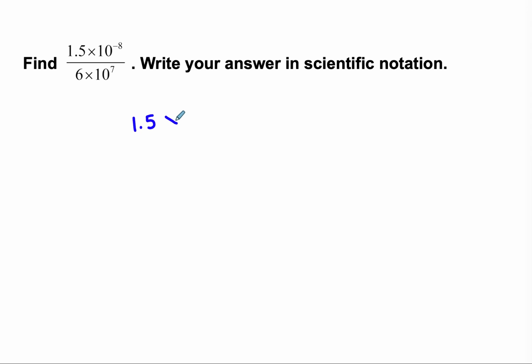When we're dividing with decimals, we don't have to line up decimal places. It doesn't matter how many decimal places we have in our numbers. It doesn't have to be the same. That's why we don't have to line up these exponents and make them the same before we divide. It's only in addition and subtraction with decimals you line up the decimals. So only in addition and subtraction with scientific notation do we have to make the exponents the same. All right, we're going to split our problems down the middle.